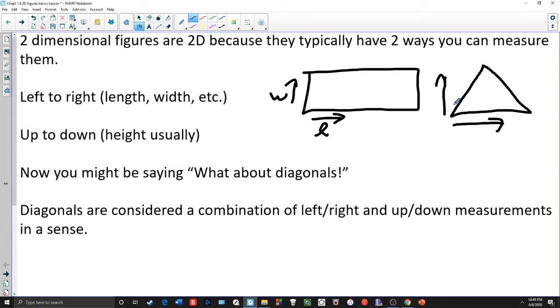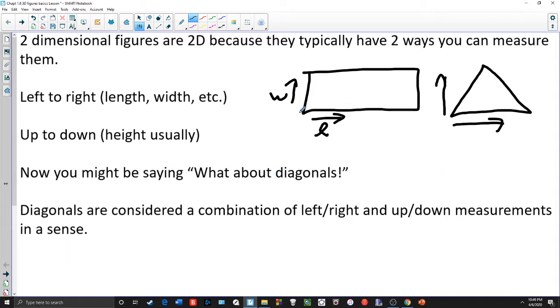Or think about it this way: if I was like a computer, you know how sometimes in movies they have those computers or robots that are drawing things really quick by going up and down and just kind of sketching. That would be a two-dimensional shape because you can sketch this by breaking it apart into small little segments that go up and down and just kind of arranging them left to right, almost like a puzzle.